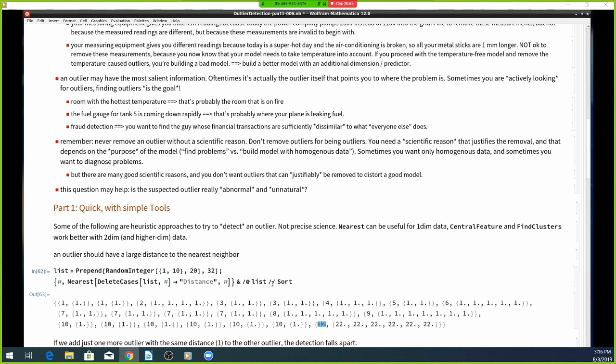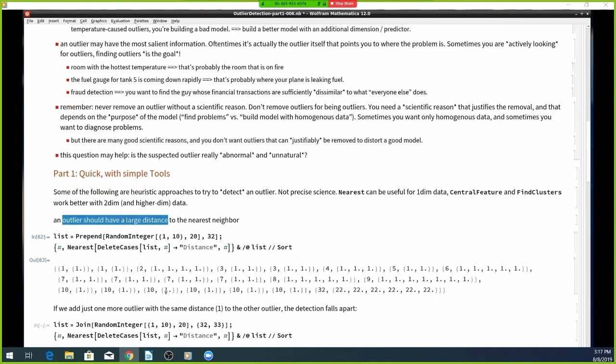And sounds fairly simple, right? But this is getting more involved in a moment. And keep in mind that such a very simple check, imagine you have millions of data items, right? Not just 21 here. So it's a very simple check that you can use, and it should be fairly intuitive. We should expect an outlier to have a large distance to the nearest neighbor. But what happens if we add just one more, all right?